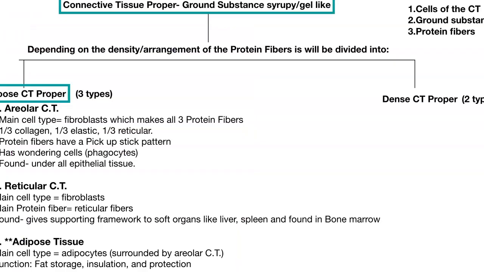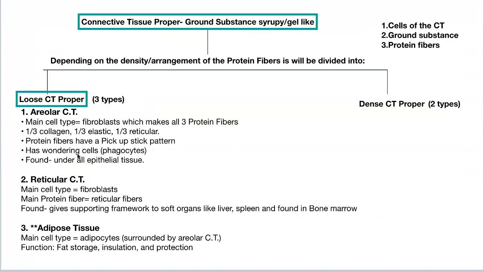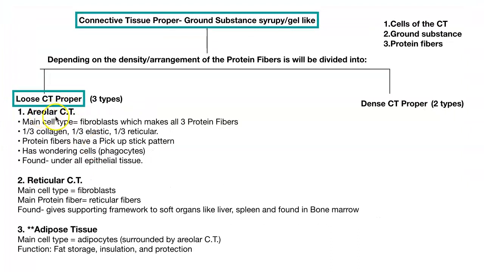Now we're going to get back to, so you saw areolar connective tissue. Now we're going to do reticular connective tissue. Nice to make a little card for him too. His main cell type is also the fibroblasts. The main protein fiber that these fibroblasts are going to be making are reticular fibers. Remember, reticular fibers give us that mesh look, like our fishnet stockings.